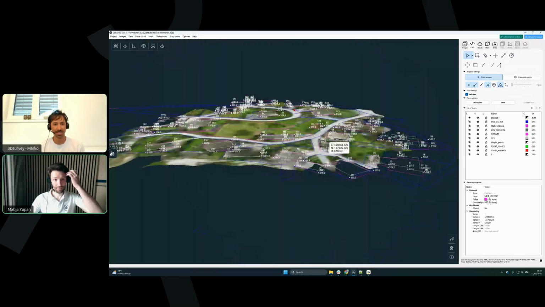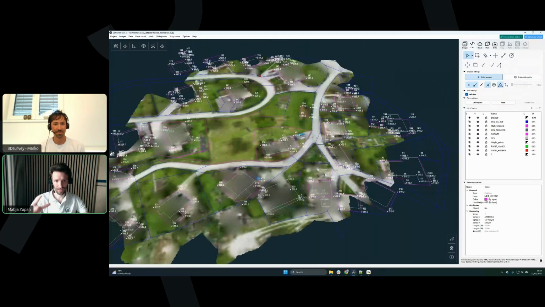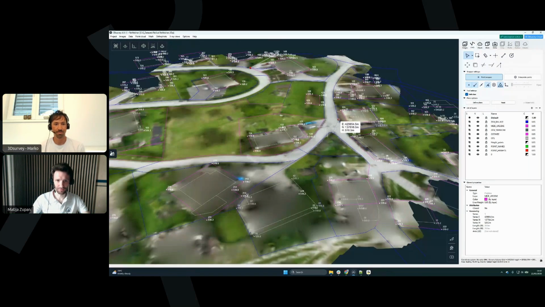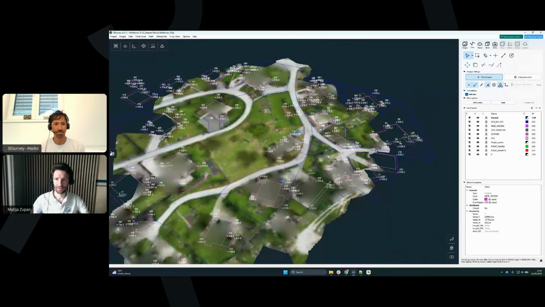Maybe in addition, I would like to remind you that you also have the possibility, if you want to export all your CAD data in a certain elevation, there is also a similar trick you can do. So let me show you.